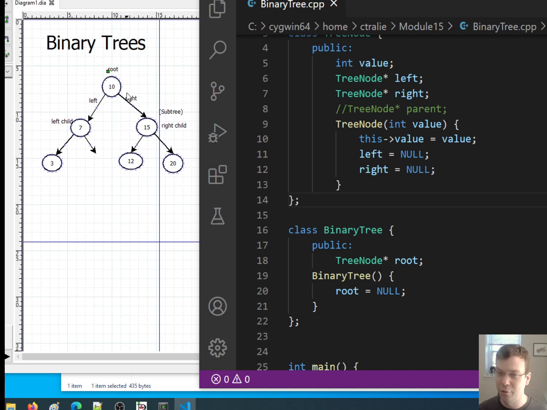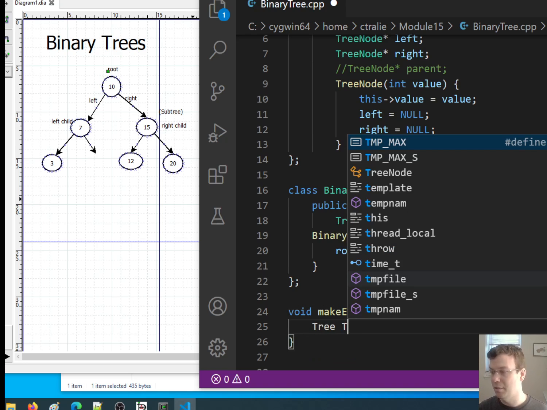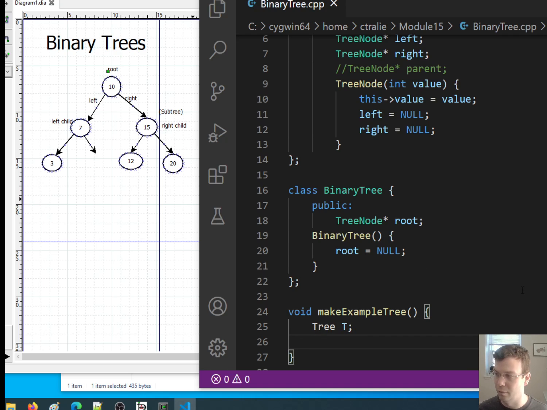Let me actually just manually set up all the nodes for this tree here. So I'll just make a method. I'll call it example tree. So what I'll say is tree t. So that's going to make a new tree with a null root. And let me make a bunch of nodes here. So in this example, I have 6 nodes.